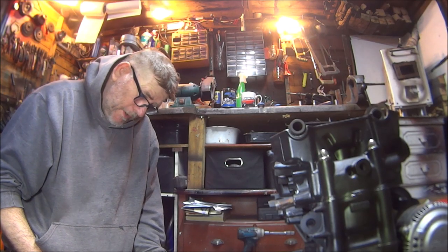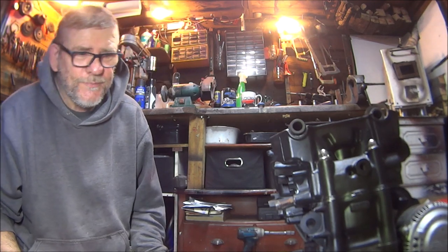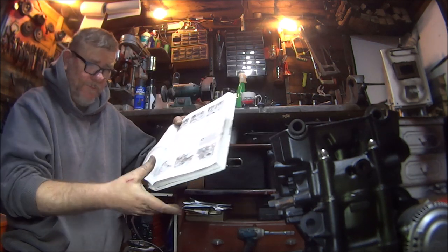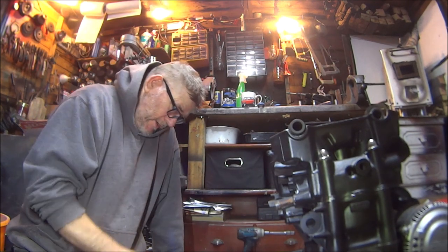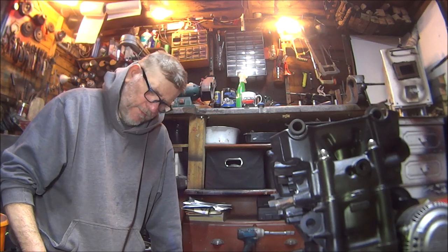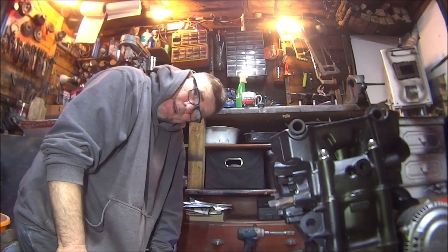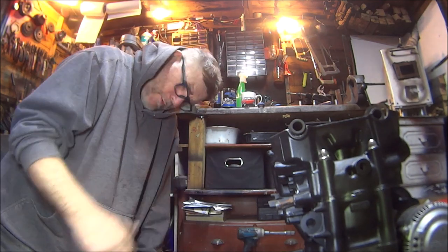Now I know I might sound like I'm a mechanic, but I'm not a mechanic. The reason I'm just saying all this is because I've got a book and it's telling me what to do. But I'm just saying that because quite a few people keep asking me if I can fix this and fix that for them and how much will I charge. No, I'm not a mechanic. Don't trust me. I'll probably break something.